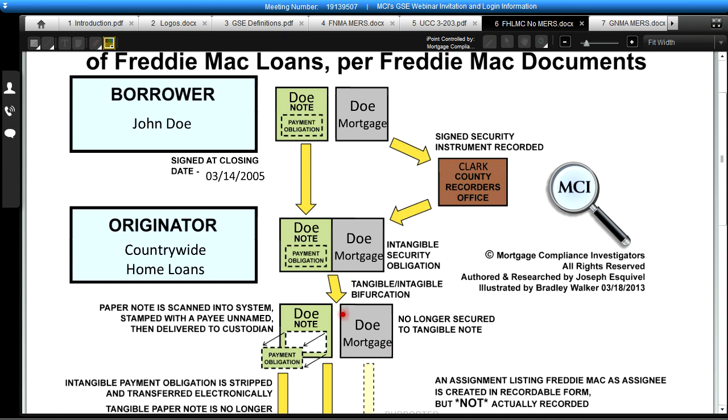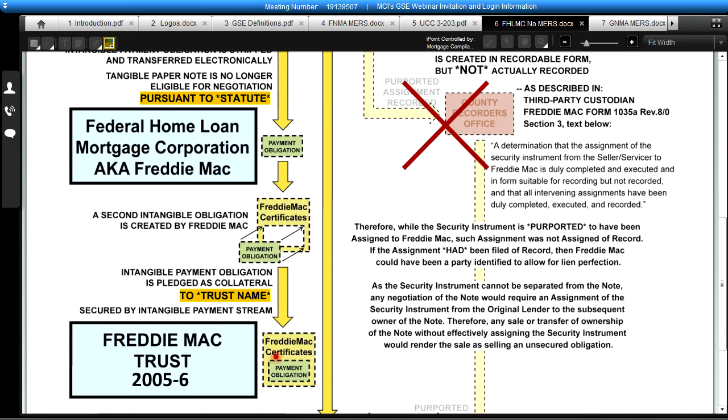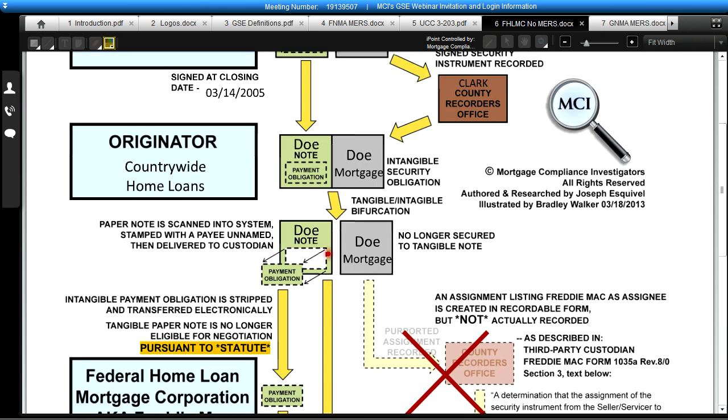So there's an invisible line, because as the originator, Countrywide switched hats when they pulled out this payment obligation, and they wore the hat of the account debtor. So imagine an invisible line going across. The homeowners are not party to crossing this line. However, the investors cannot cross this line either. All they can do is go to the account debtor or the originator, because they were the creator of this payment obligation that was sold to Freddie Mac.